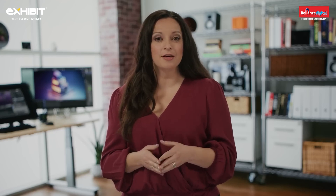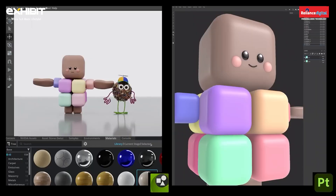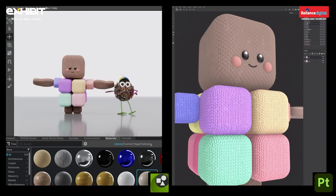3D creators use many specialized design and content creation tools to complete projects. Those tools don't easily interact with one another, making it hard for artists to iterate quickly or bring their projects and assets from tool to tool. NVIDIA Omniverse is a collaboration platform enabling artists to connect their favorite tools from Adobe, Autodesk, Unreal Engine, SideFX, and more. Creators see the aggregated scene instantly come together without lengthy import and export cycles. Changes happen in real time across the connected apps, whether a single artist working in multiple apps simultaneously, or a team contributing their individual elements from around the globe.